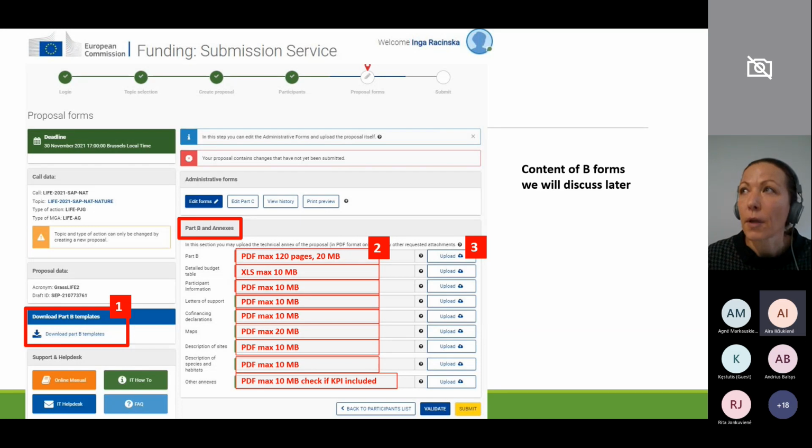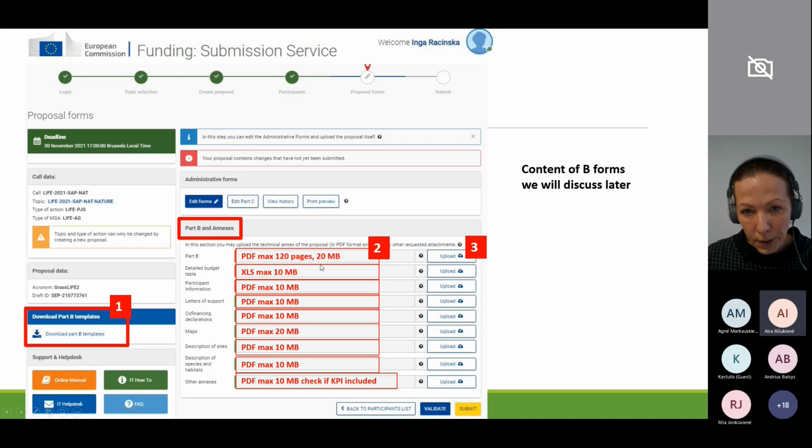I personally decided that I will add some annexes, but nothing crucial, in the sense that if that annex is not looked at, there is still some information from that annex also in the text of the application, in the core document in Part B.